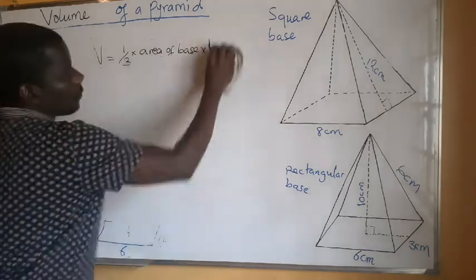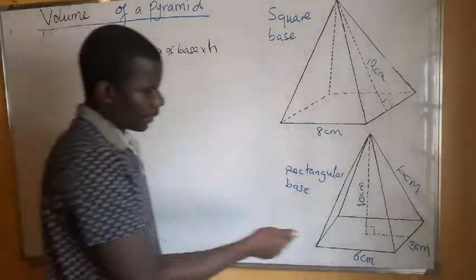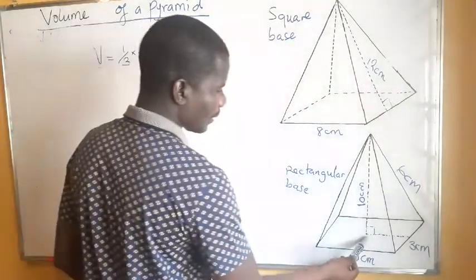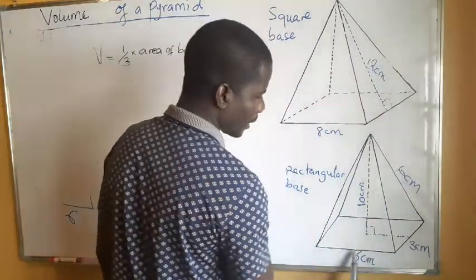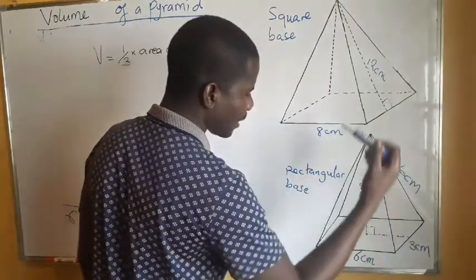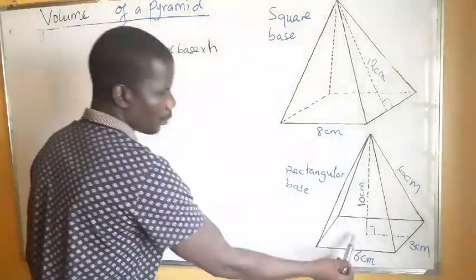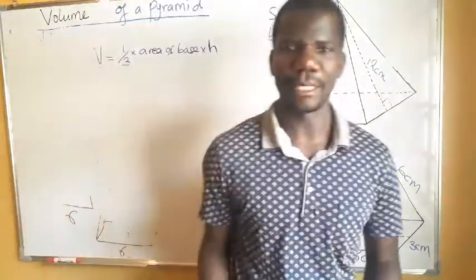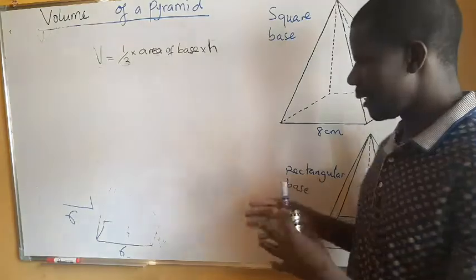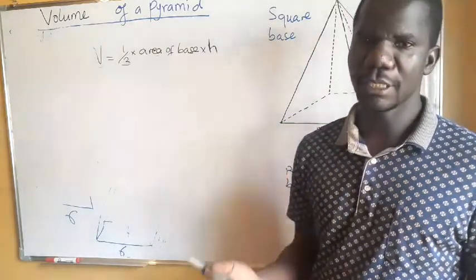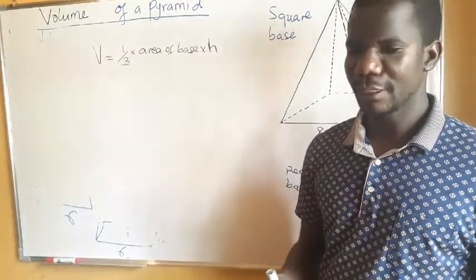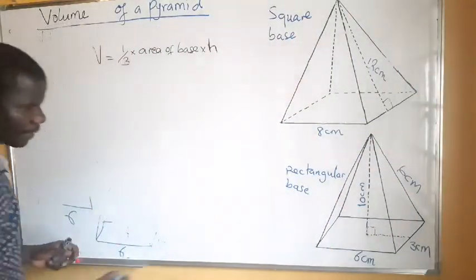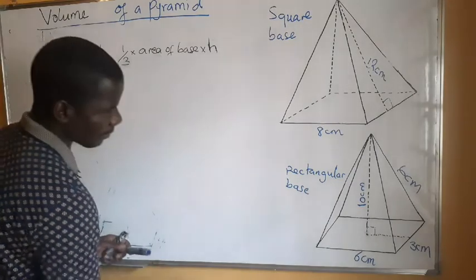So we go on. If we are given a question like this one, and they ask us to find the volume of this pyramid. The only difference from the other question is that this time the pyramid has been drawn, but in the other one we needed to come up with a sketch, because it was stated in words. In this case, it will still be the same thing.